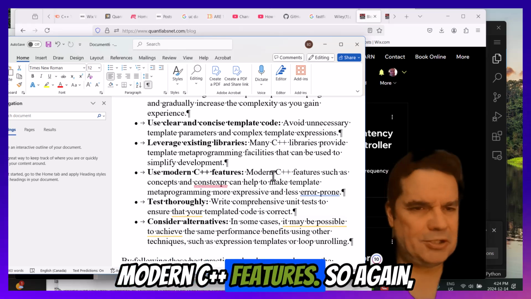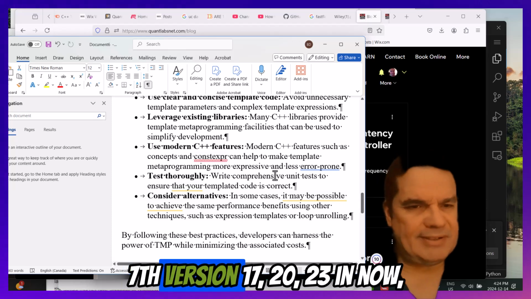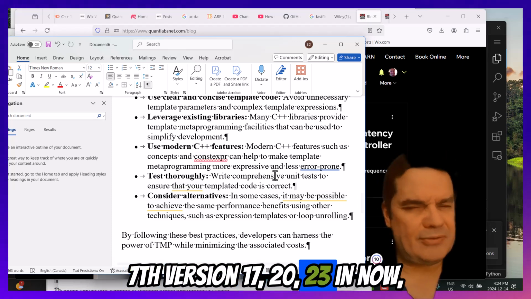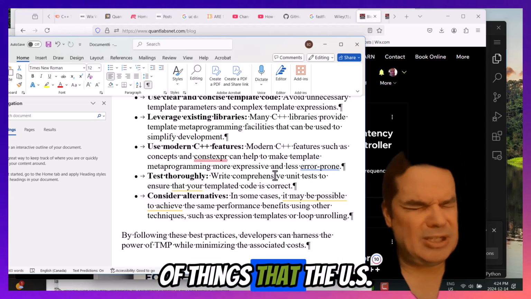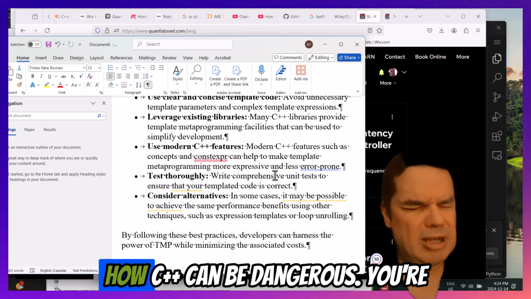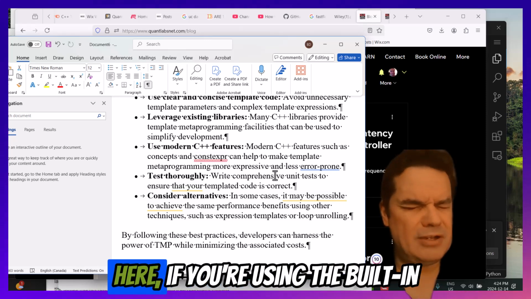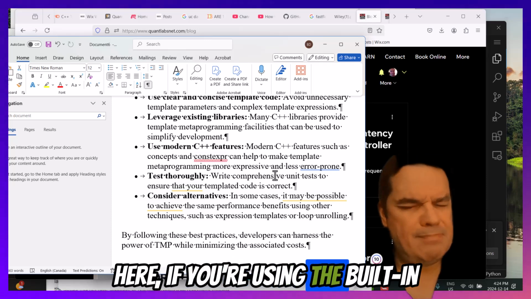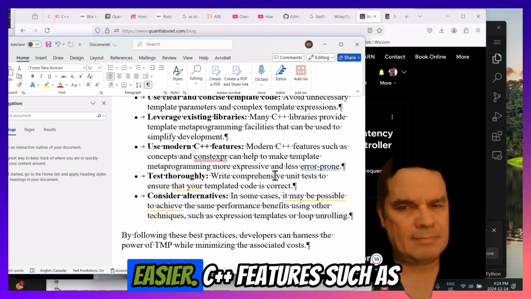Modern C++ features. So again, we're now moving past versions 17, 20, 23, and now the upcoming 26. These are the sort of things that the U.S. government's going on about, how C++ can be dangerous because you're allocating your own memory. So if you're using the built-in features, this might make life easier.